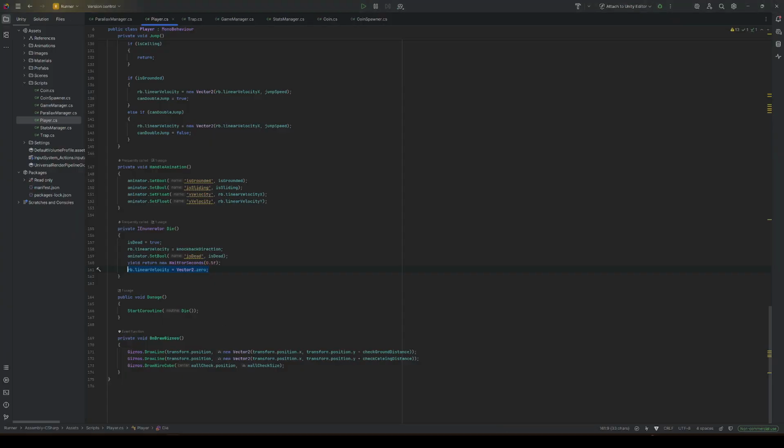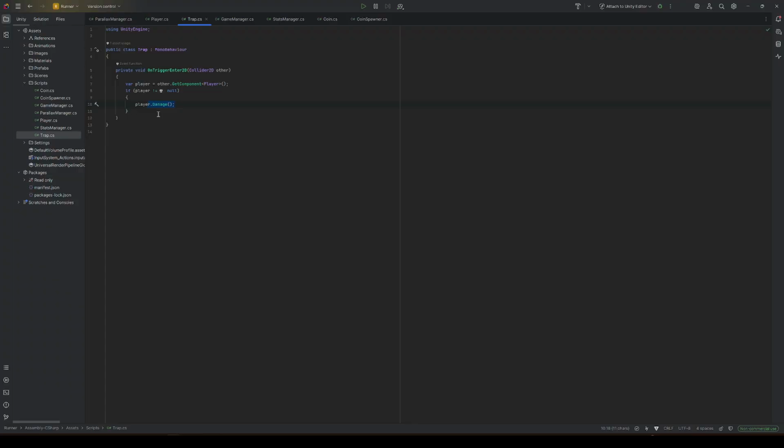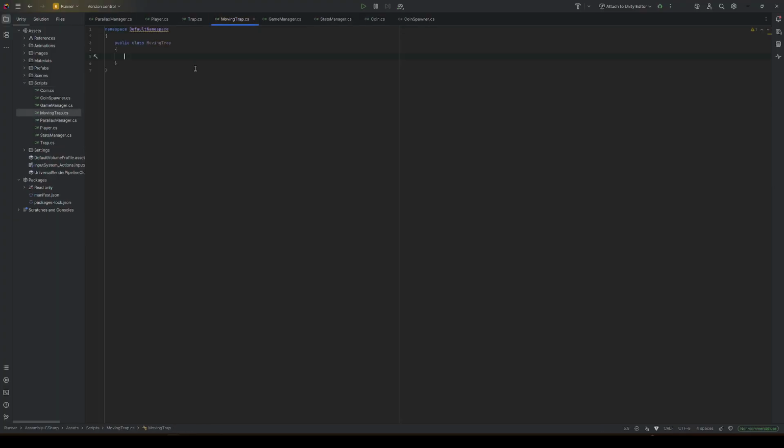First, the logic of touching the trap would be the same as for the trap which we already created. So what we can do is create a new script. Let's call it moving trap. Let's delete this namespace stuff because we don't need it here, and let's open the trap. Here we have MonoBehaviour.